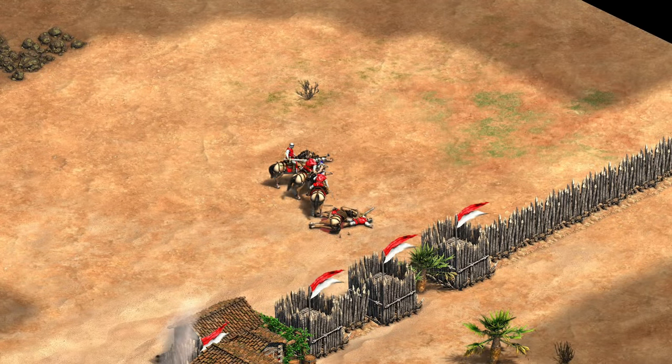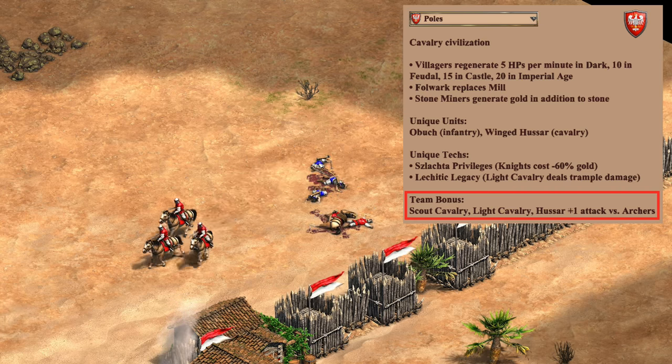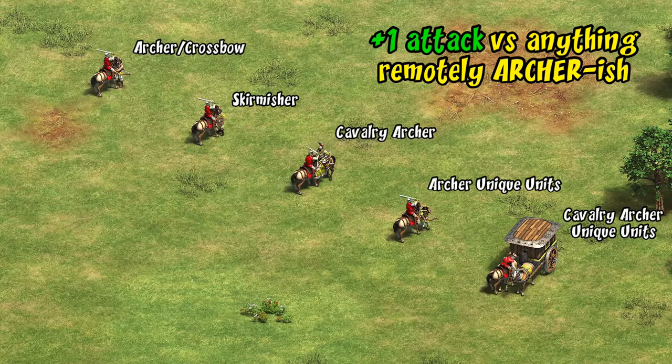To start with their team bonus, the scout line for Poles and their allies receive a hidden and unblockable +1 attack against archers. This refers to the entire archer class, including the crossbow line, skirmishers, cavalry archers, and hand cannoneers. There's lots of archer and cavalry archer unique units as well, and all of them take the extra damage.